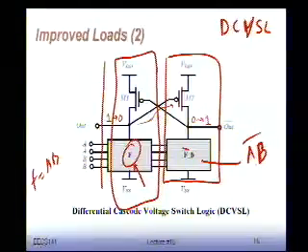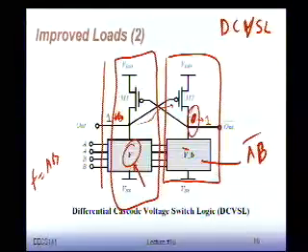Now, the beauty of those complementary networks is that at any time, depending upon the inputs, one is going to be enabled, the other one is going to be off. Since they're complementary, they never can be enabled at the same time. So suppose, let's say this is at 1, this output is at 0. That's the initial condition. This thing's sitting there. Now I apply a set of inputs that suddenly enables F.